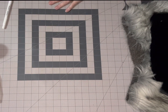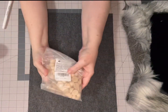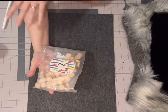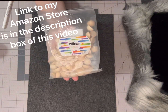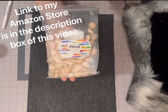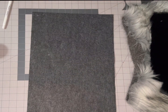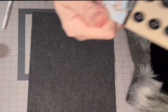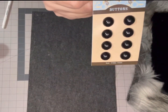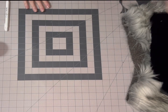Okay. Gonna need some felt for the ears. I used half wood rounds that I bought from Amazon. If you go to my Amazon store, there's a link under crafting supplies for these exact ones that I bought. We're going to paint these black for the nose. And then you're going to need some solid black buttons that look like the eyes on stuffed animals. That's what I used for the eyes. All right, so let's go ahead and get started.